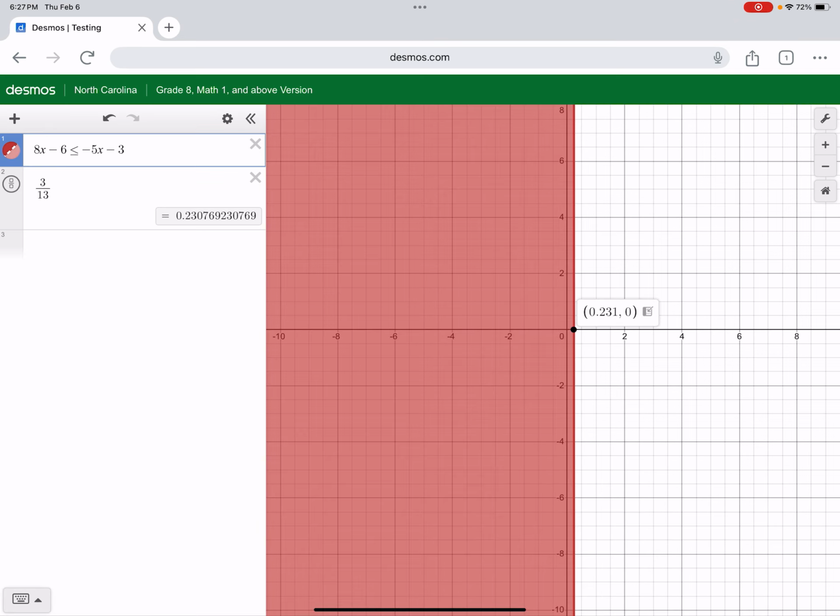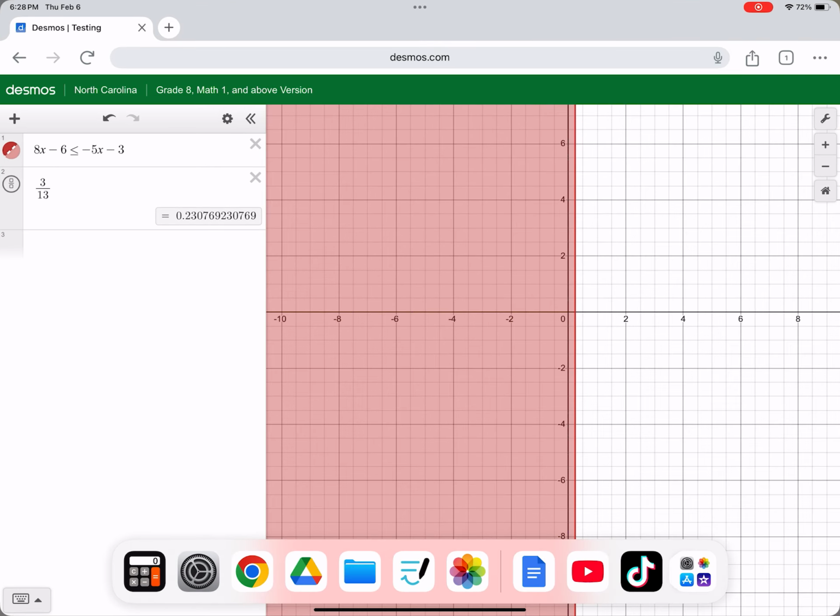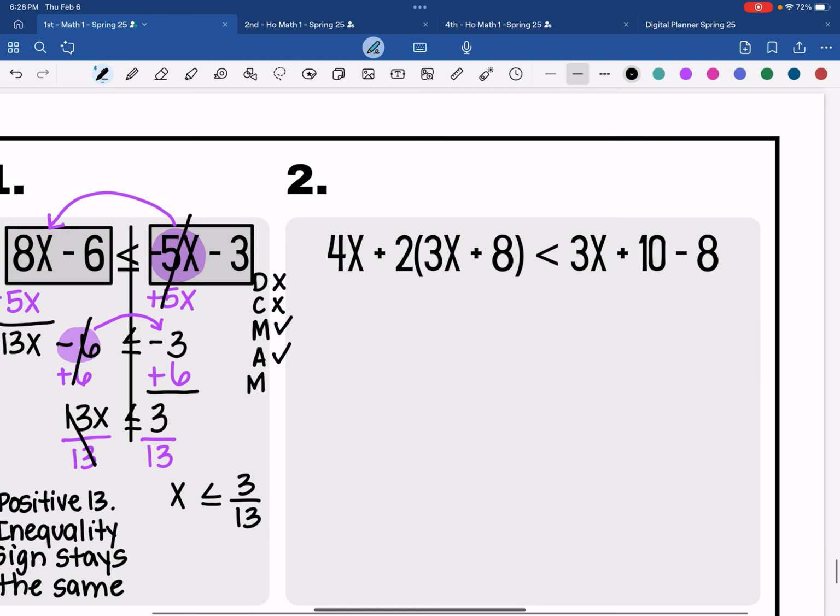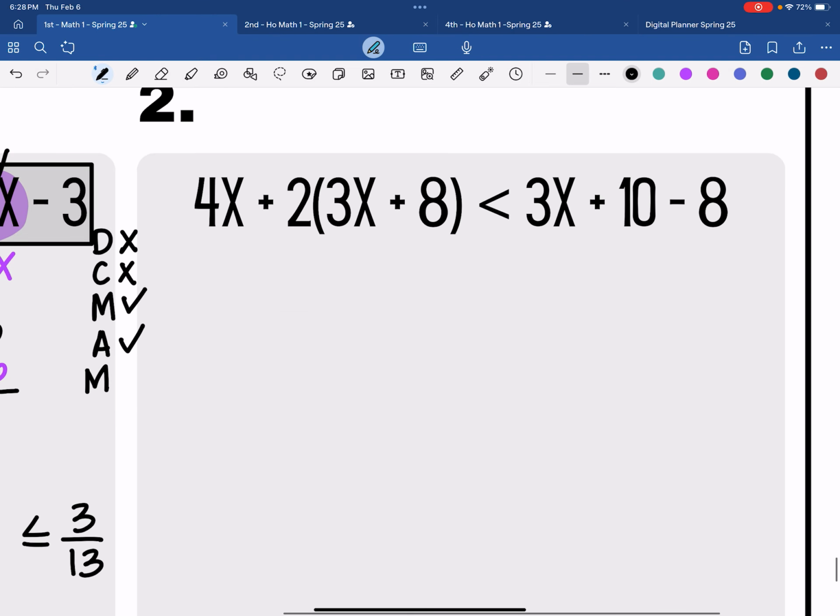And I'm shading to the left side. When I'm shading to the left, that means less than. And of course, my line here that's going vertical is a solid line, so that means equal to. So it's shading to the left, so it's less than, and solid, so that means equal to. So we did, in fact, get that right. All right, so looking at number 2. Again, we're going to do "don't call me after midnight."